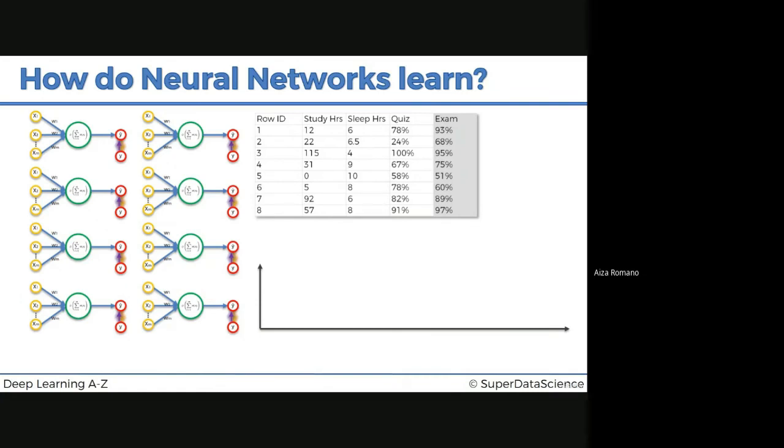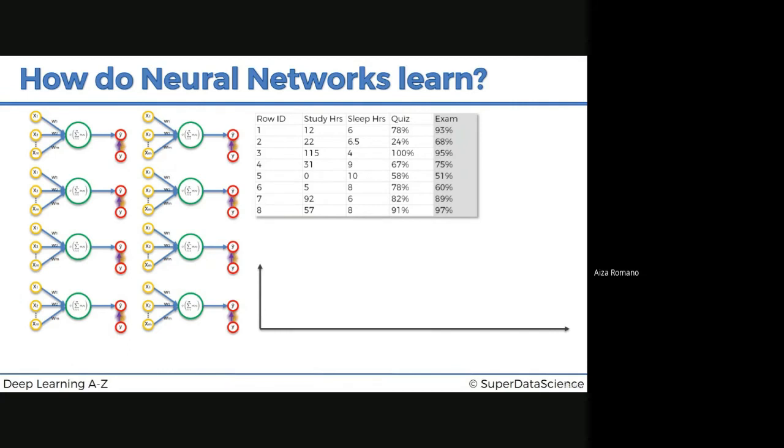On the left, I've got 8 of these perceptrons. Actually, they are all the same perceptron. We just multiplied it, duplicated 8 times, just so that we can conceptually understand. But the important thing here, it's the same neural network. We're going to be feeding this into the one same neural network.